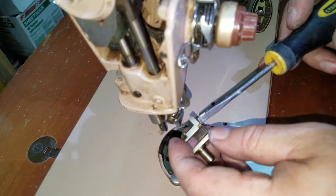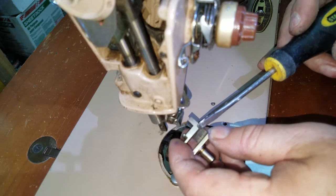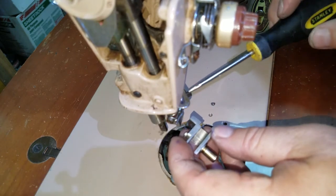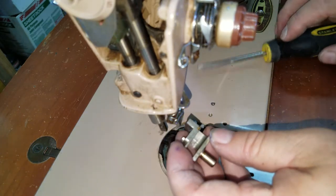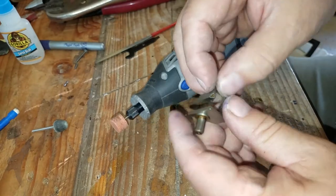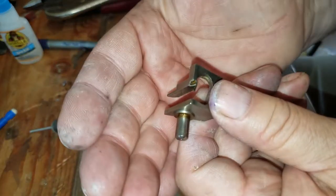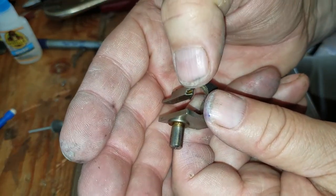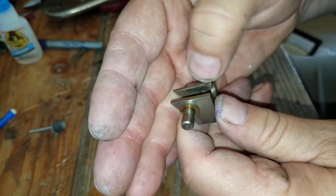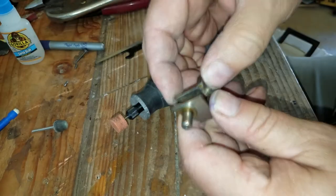So I'm just going to take my Dremel tool and we're going to grind and smooth this section out. So let's go over here to my shop and grind this out and smooth it off and make it nice and polished, and we'll put it back in and we won't have that problem anymore. Okay, I got my Dremel tool here and I've got my piece here. You can see right there. It's kind of hard to get a close up here, but you can see where it's broken right there. All I'm going to do is kind of take that corner down and grind it down a little bit so that there isn't a chance for thread to get stuck on there anymore.